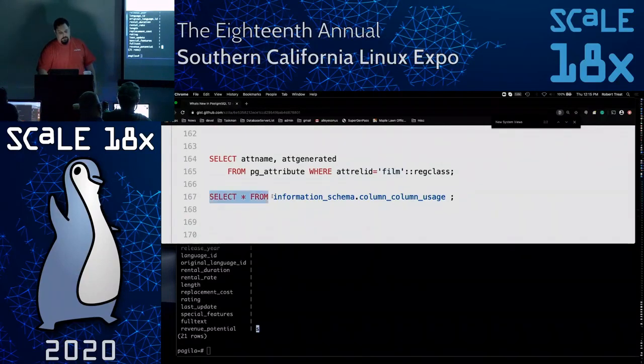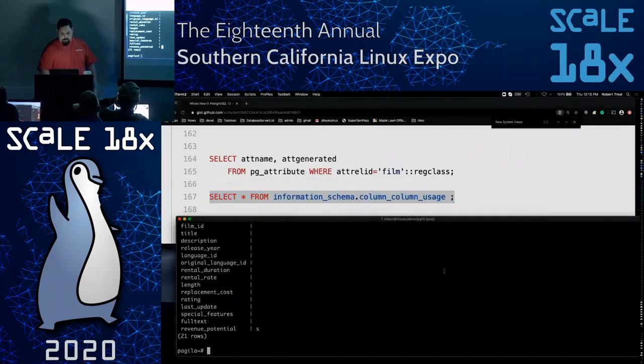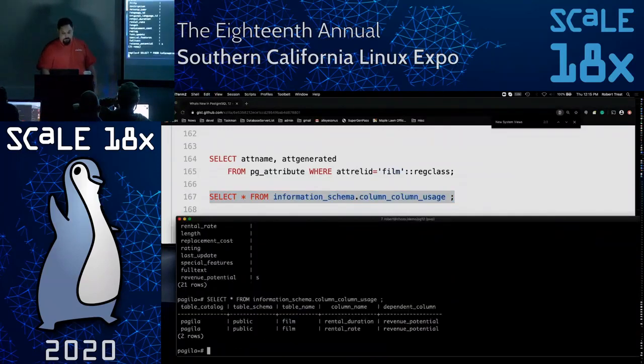You can also see this in a more human readable way. Which is, you can look at the information schema, a more SQL standard way. So there's a more SQL standard way to do that, which is to look in the information schema, column usage.